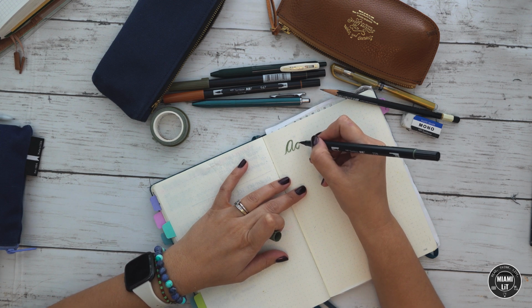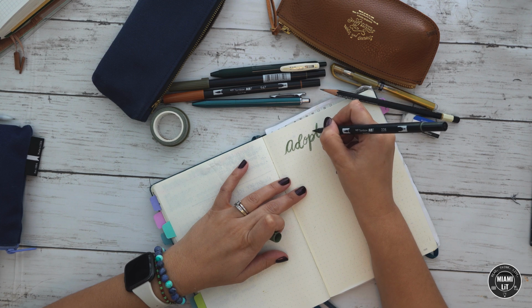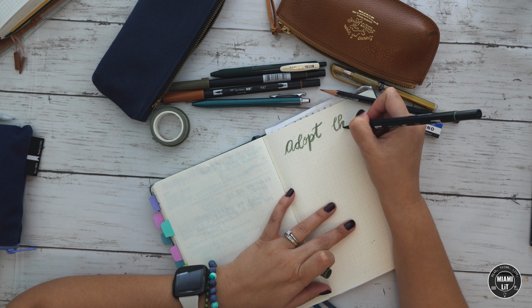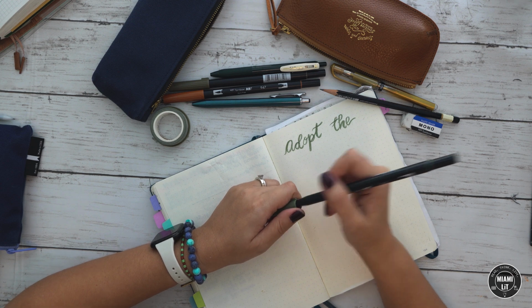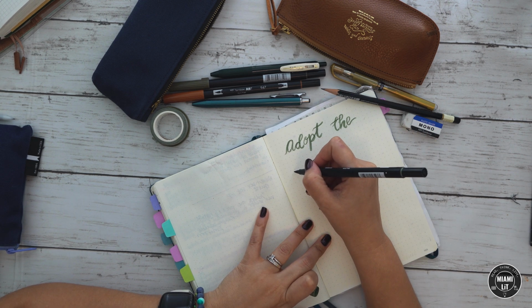There are so many beautiful bullet journals out there where the monthly starts with lots of amazing art, but unfortunately that is not where I'm gifted. And that's okay. I'm a word person anyway, so I always have a quote that I came across reading something, working on something, and I try to find some that resonate with me, that have some sort of meaning for where I want my life to go for that month.